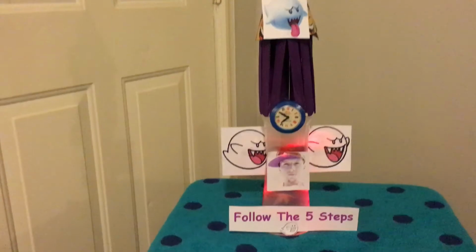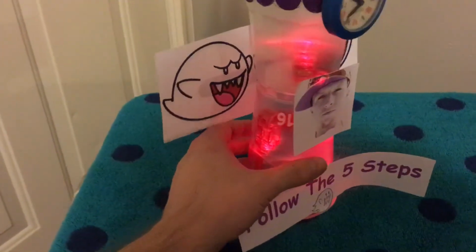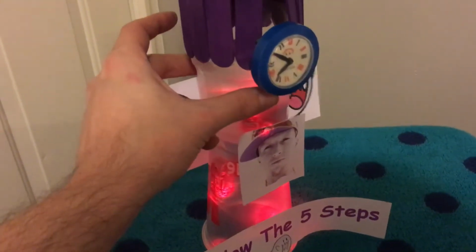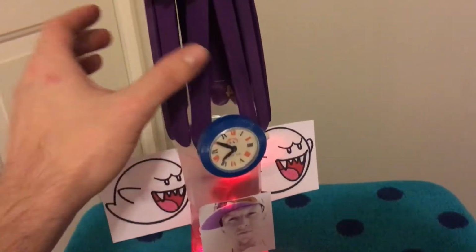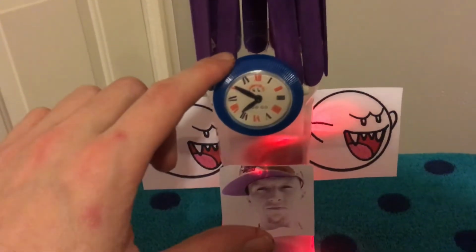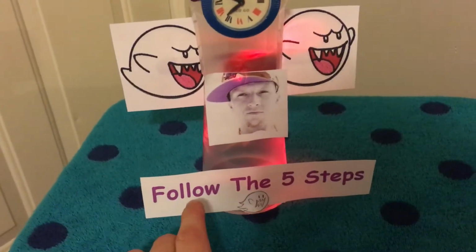paranormal community. For this project, guys, I had to go to Wawa and get clear plastic cups. I took a 16-ounce cup, I set it down. I took another 44-ounce cup and I had to cut off the top of it. I had to paint popsicle sticks purple and hot glue gun it all the way around. I added a toy watch, picture of Luroc. I also added a little ghost right here and follow the 5 steps.